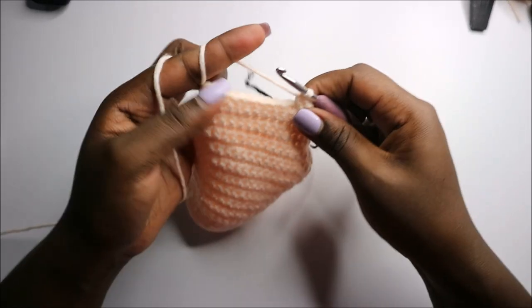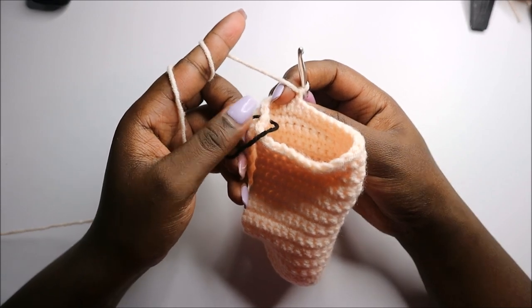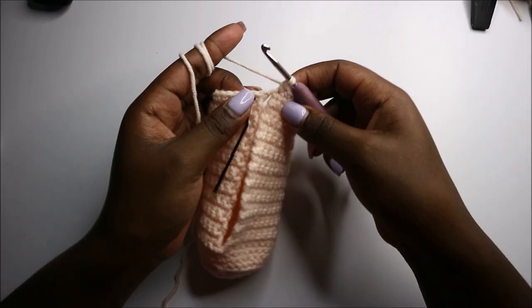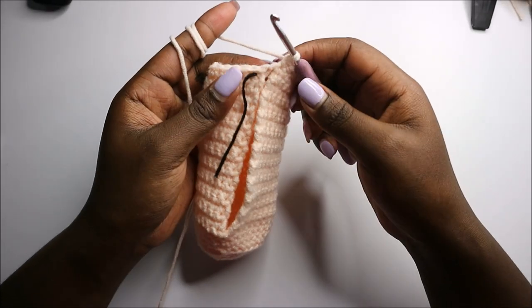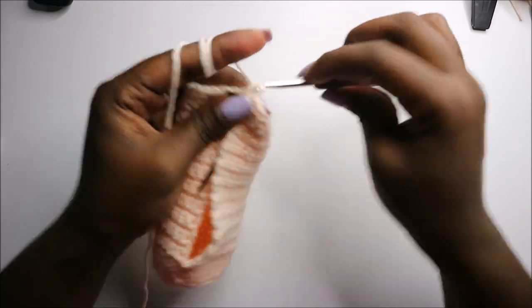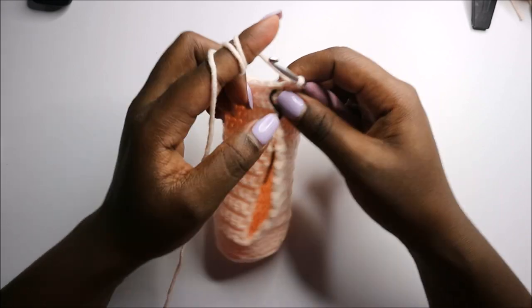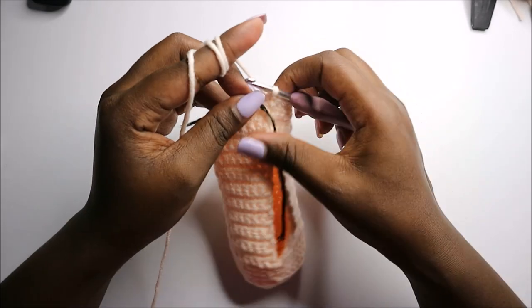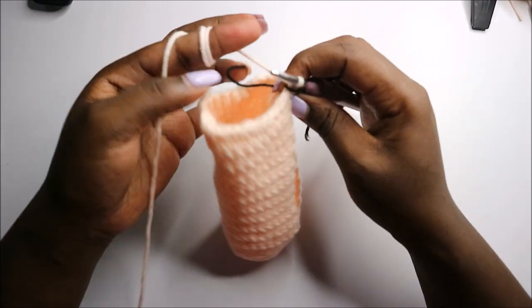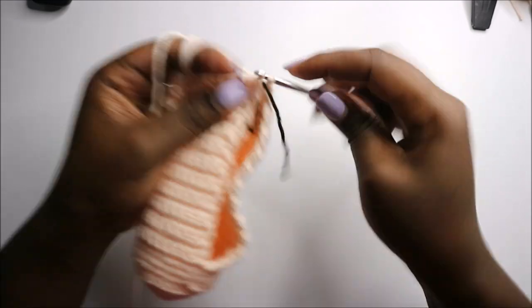Okay, so continue to do single crochet until you get here where the marker is. So we'll have a total of 30 stitches. Okay, so when we get where we joined, again, I'm just going to do a single crochet here until where I put my marker. Okay, so now in the next round, which is round 30, we are also going to do single crochets all the way around, for a total of 30 single crochets.